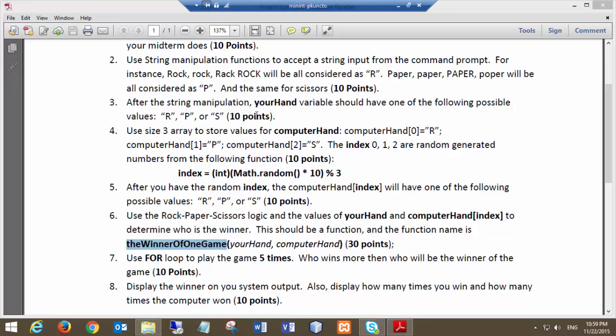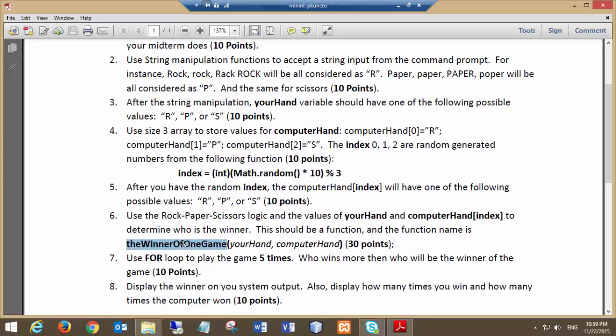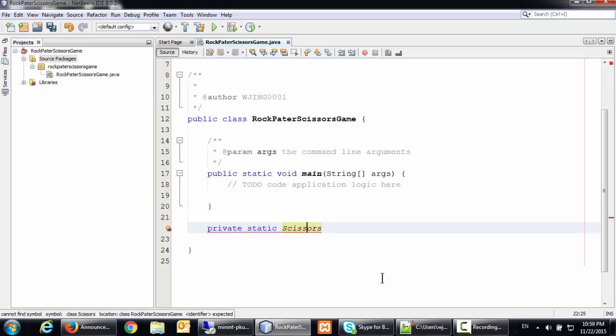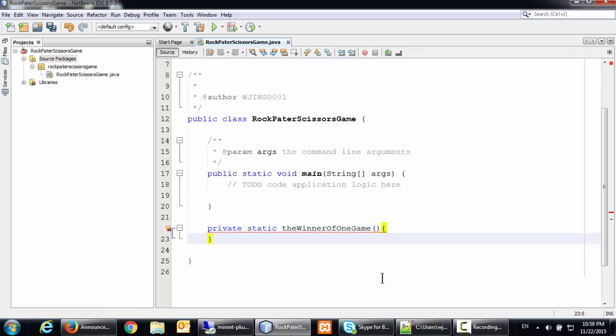I don't need to open this one, and the function name is the winner of one game. This is the method.